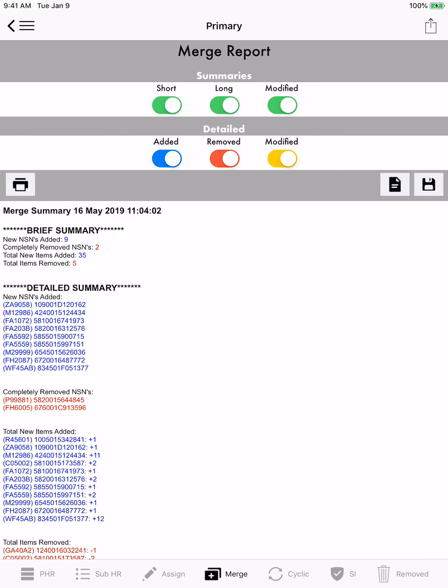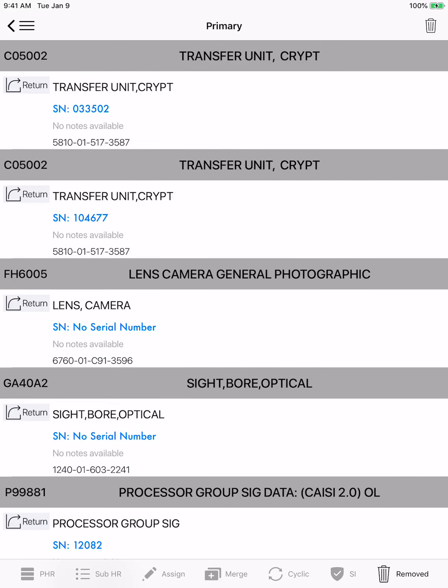So let's look before we sign off at what else this did. Those removed items, they end up getting caught in this bin. So even though they're not in your hand receipt anymore, like if you had pictures or stuff, maybe you want to keep that for historical purposes, it's going to save into this right-hand tab that's removed. You can always clear this entire bin through that right there as well.